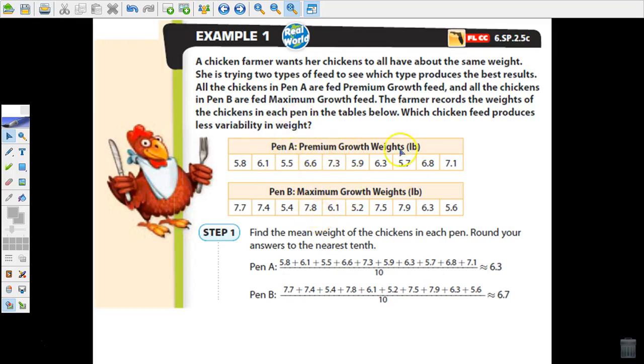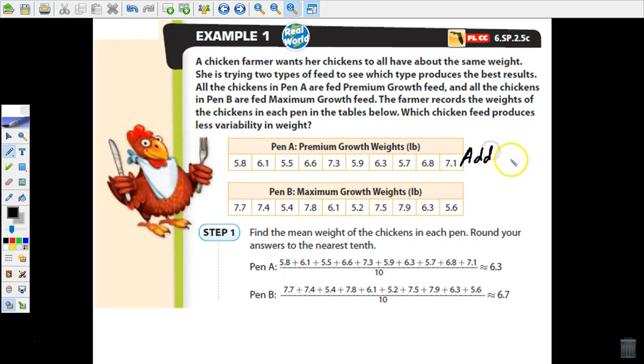Okay, so this is a lot of chickens. Okay, look at all those chickens. All right, so these are all the weights of the chickens. First things first, I'm the realist, okay? But no, seriously, first things first, mean. We find the mean of all of them, okay? So we add them all up, and then we divide by 1, 2, 3. They don't tell me there's 10. So 1, 2, 3, 4, 5, 6, 7, 8, 9, 10. So we add them all up, divide by 10.